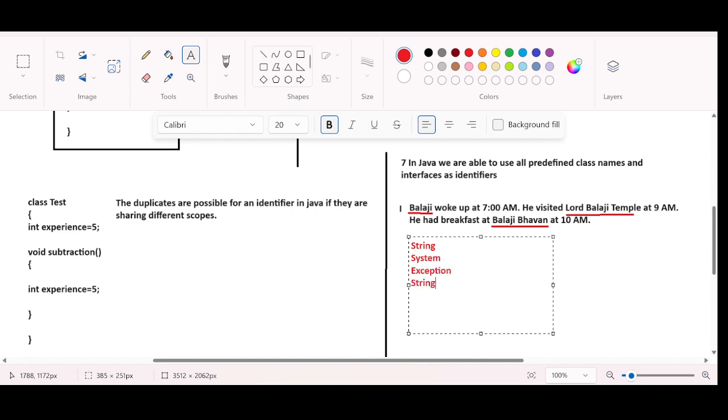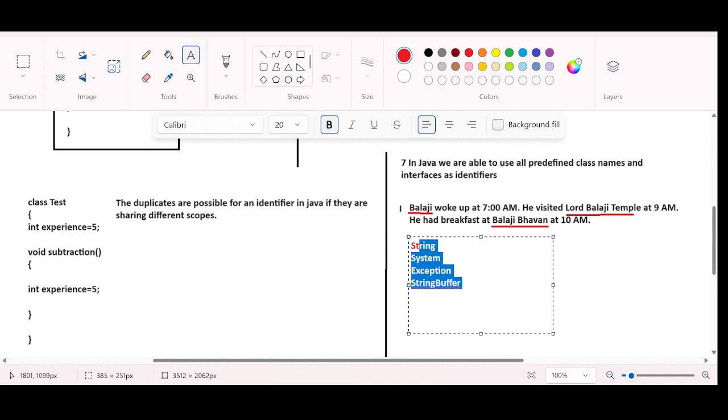StringBuffer is a predefined class name. Predefined class names are the names given by the Java people when they just started developing Java. I mean, they were given already by the Java people.